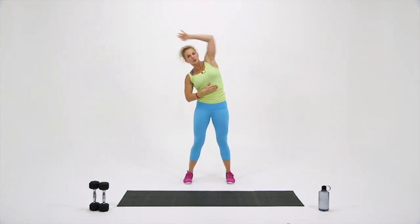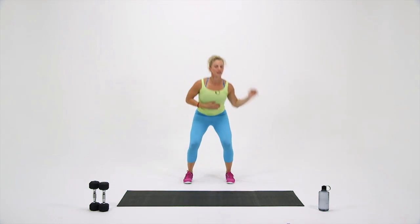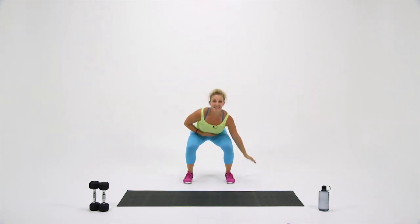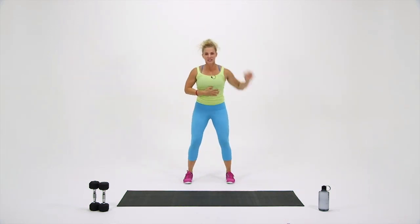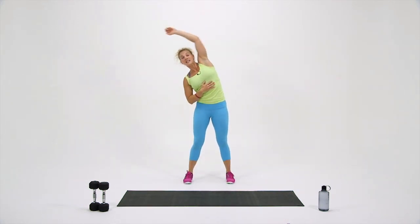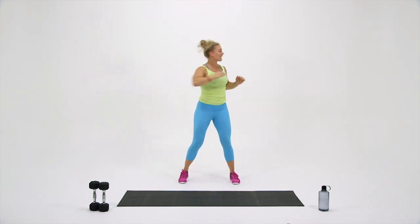Still kind of hide those ribs a little bit. Think about kind of anchoring them down. Reach, pick it up. You're in between two planes of glass. Think more up than over. Think more up. So you're elongating your waist. And recover. Next, you're opening and closing the arm.